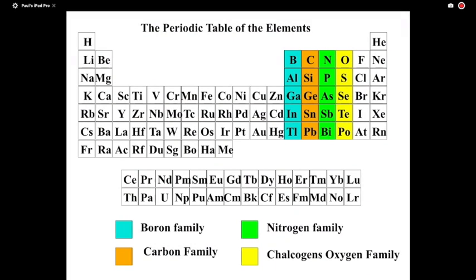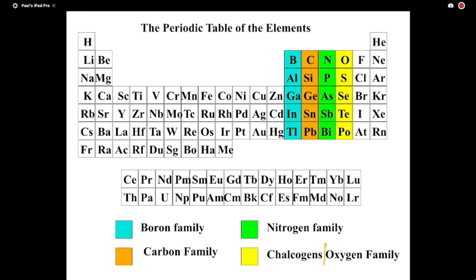Now we get really creative. The number 13 that starts with the element boron is called the boron group. Group number 14, which starts with carbon, is called the carbon group. 15 starts with nitrogen, the nitrogen group. I think you can do this one. Group number 16, the modern name is the oxygen group or the oxygen family. An older term, if you find an old textbook, you may see them called the chalcogens. Those are two names, and I reference this because several books will call them chalcogens.